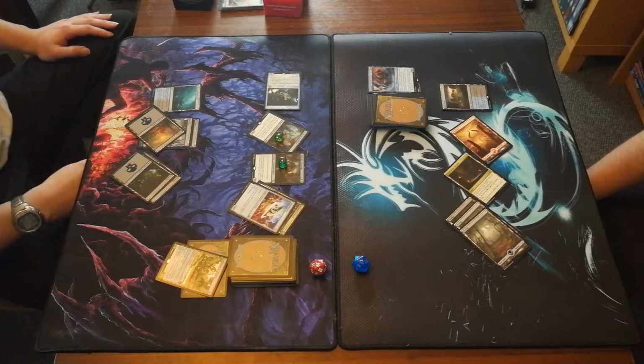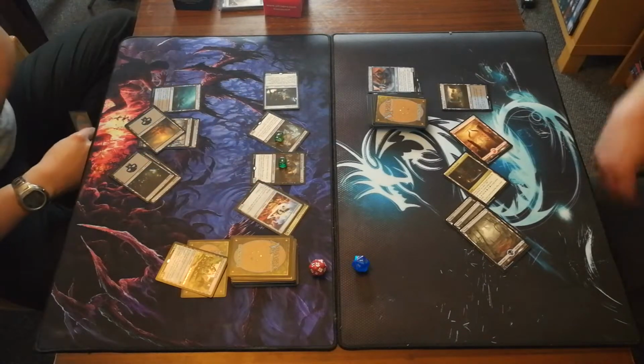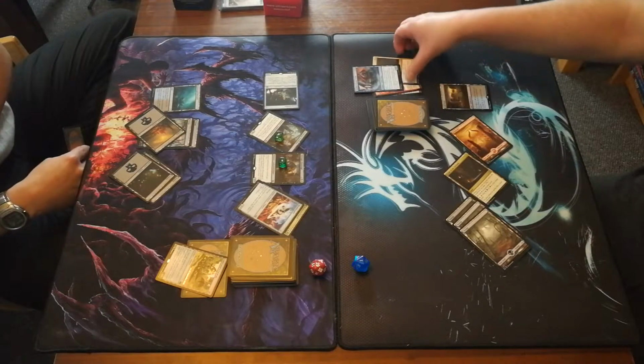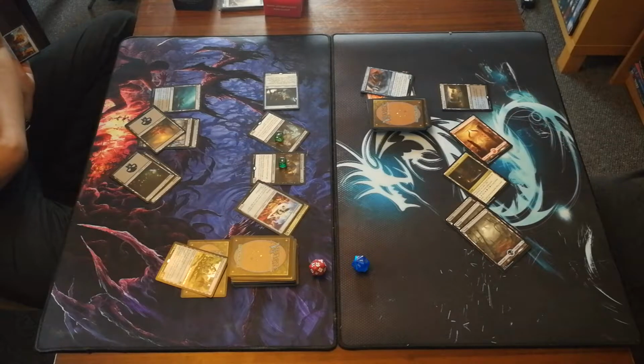I'll keep this in hand for the moment. I'll pass the turn after that. Very well. At the end, your end step, I get the Scorpion God back. Yep. Draw a card. Don't forget to untap your mana.